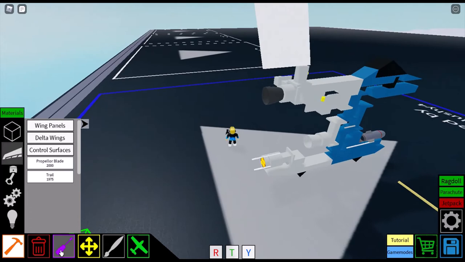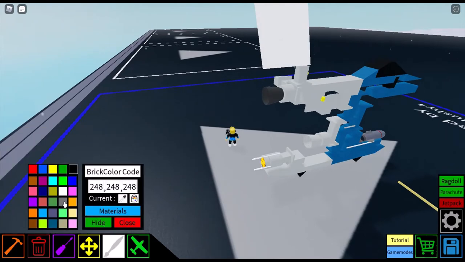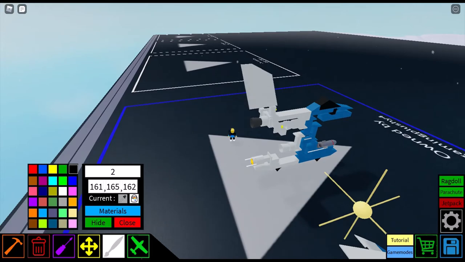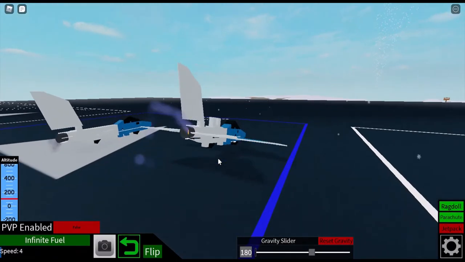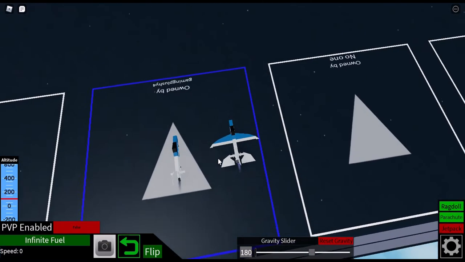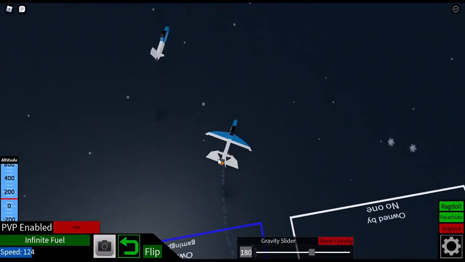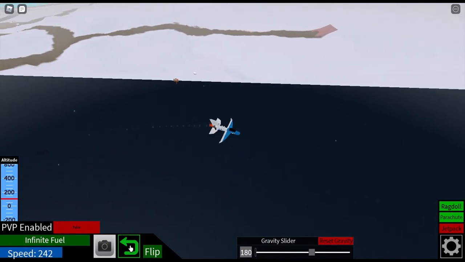Now, we're gonna test and see if this will work. If it doesn't for you, or if it doesn't for me, then I'm an idiot. Okay, it works. Yeah. Tokyo Drift, okay.